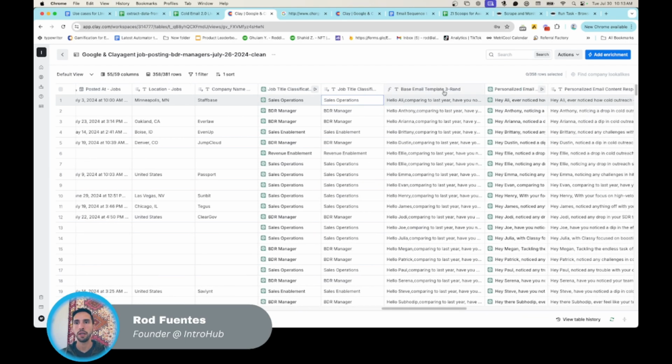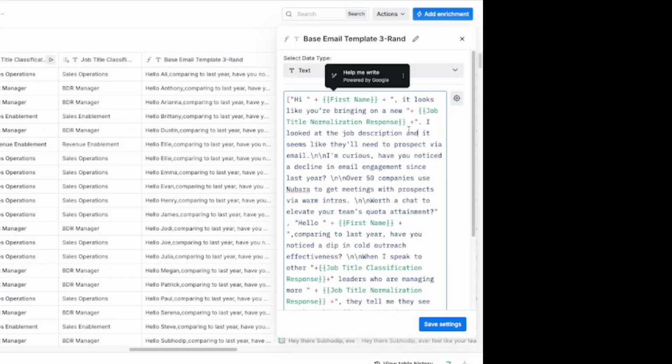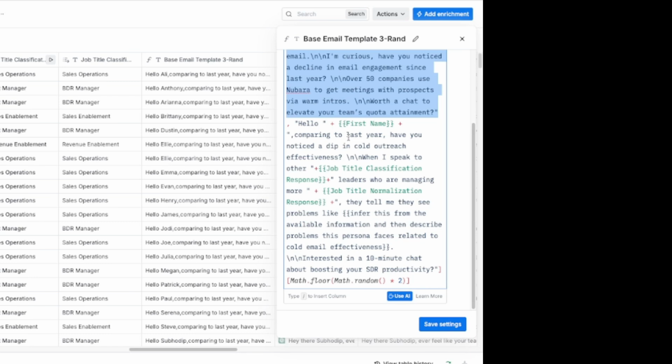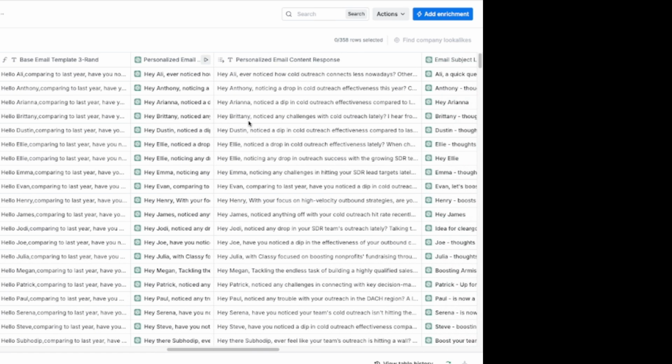And then I create my base email template. The base email template, this looks rather complex, but it's just because I'm using some randomization to add a little spintax. But effectively it says, hey, first name, and then my base email template. You can take a quick read at it if you are so inclined. Essentially, I've created 2 different email templates, and then I'm randomizing which one I will use for each prospect, just to create a little bit of variance in the email that's delivered.